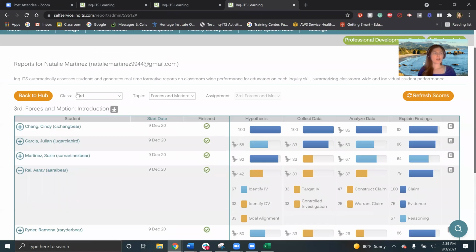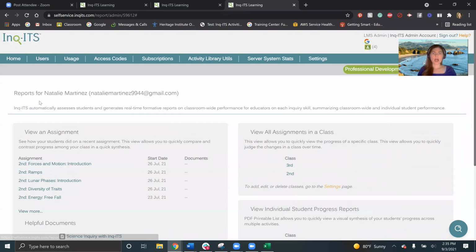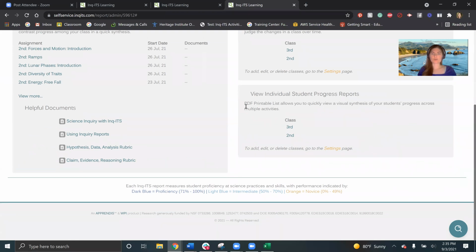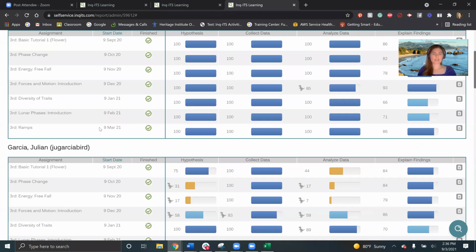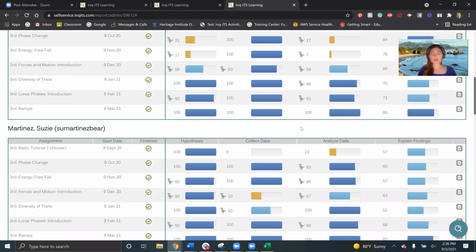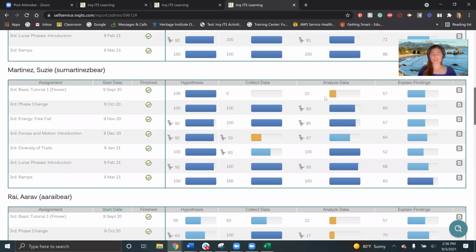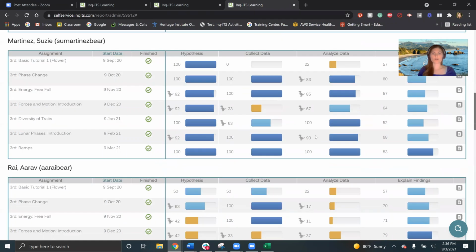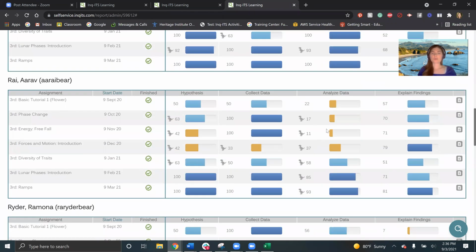And then, I know what I haven't shown you yet. I haven't shown you how to look at individual student progress. So I can look at my 3rd period class and I can see whether I'm showing this to students or parents, progress reports, or an administrator, and showing that 100% of my students had student progress across the course of the school year. Like, this is really, really helpful.